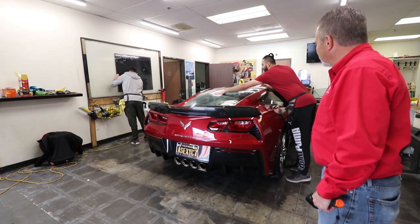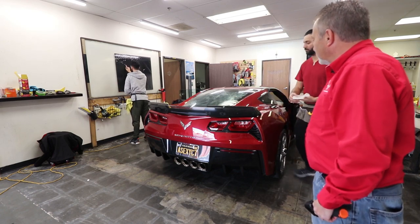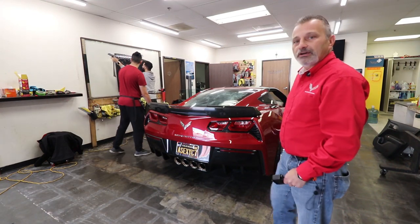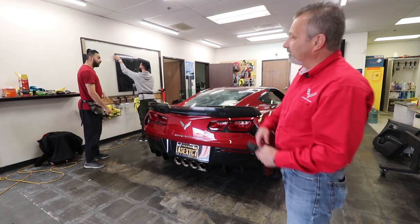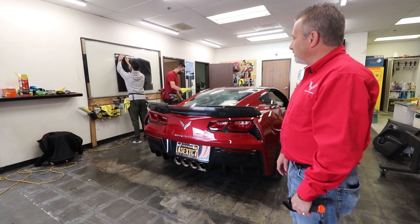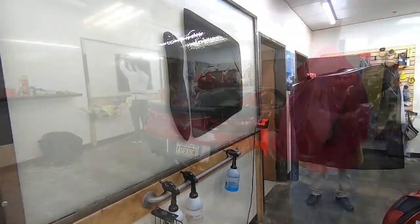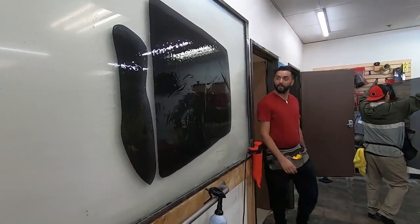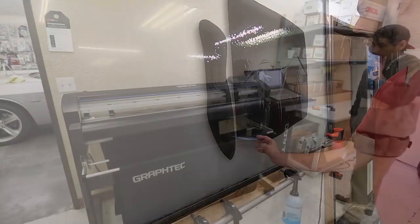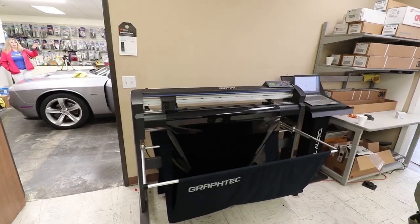So it just makes sense so that we couldn't shrink the back window without it sticking to the window. Oh, okay. So yeah, guys, take a look at it, see what he's doing. You'll see, hopefully there on the wall over here, on the glass, that they're prepping the tint over there on that side. I'm getting excited. So guys, what you can see here is that they have the tint already there. They've already cut this with a plotter, and so this way the blades never touch the car.